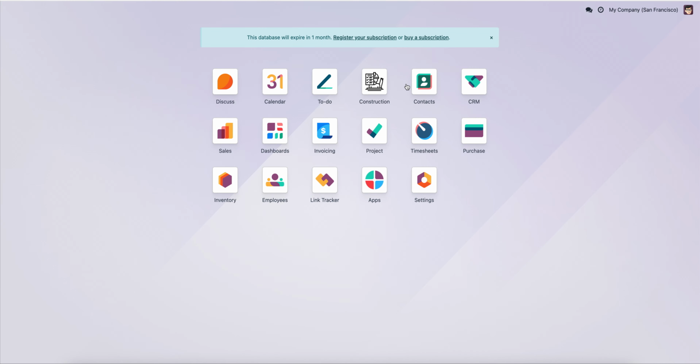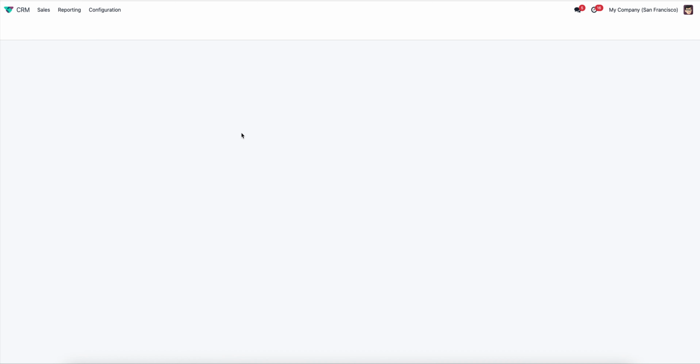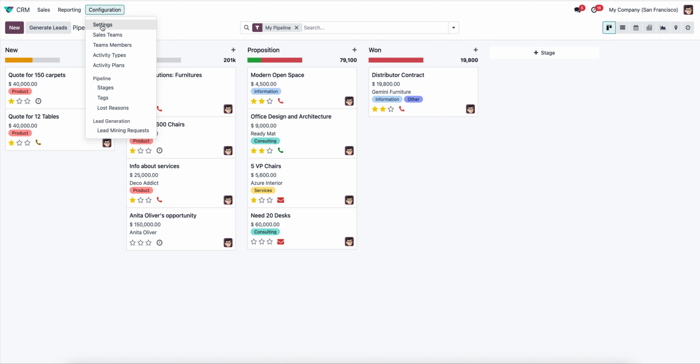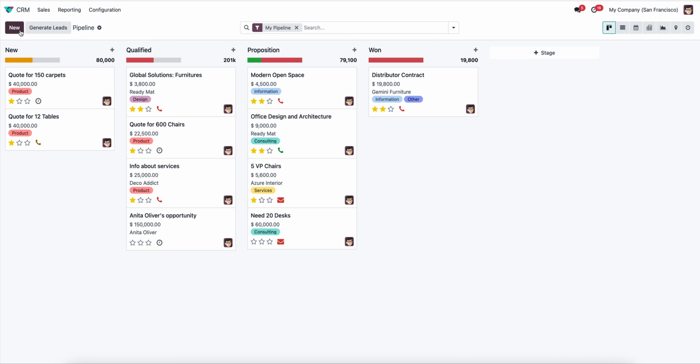So it will use the Odoo standard sequence for me. I will go back to my lead. Maybe I can go to my pipeline side. Let me check the lead, or the CRM lead. Maybe I can create a new lead.